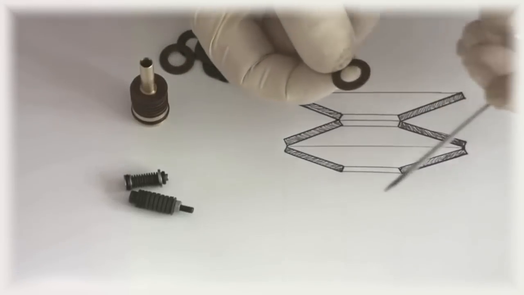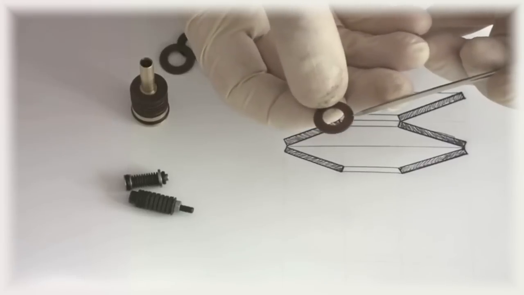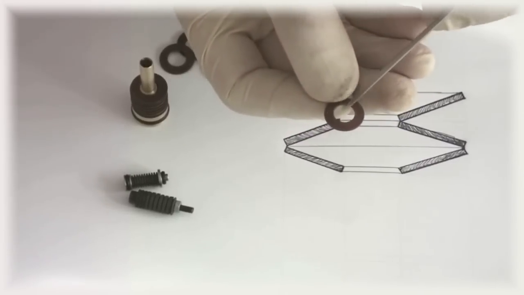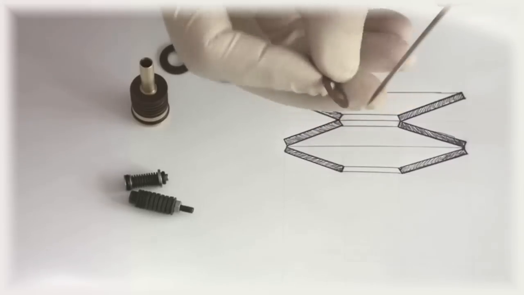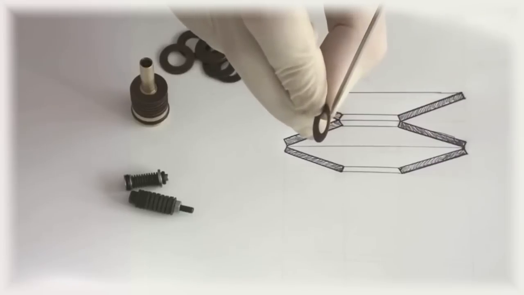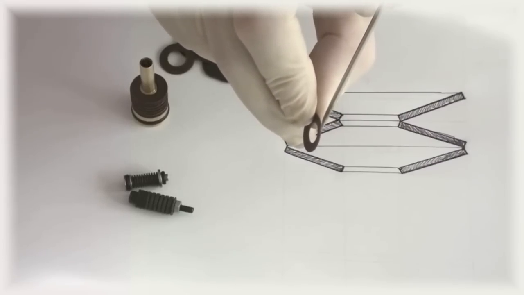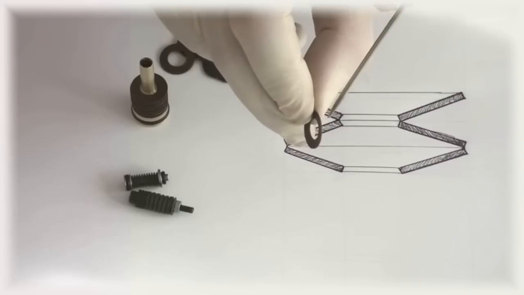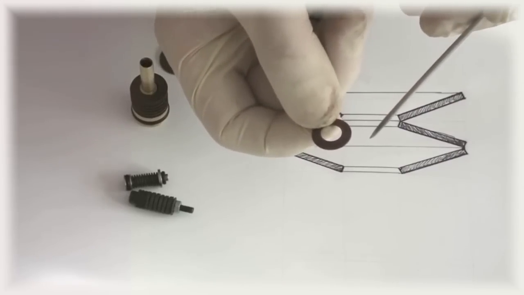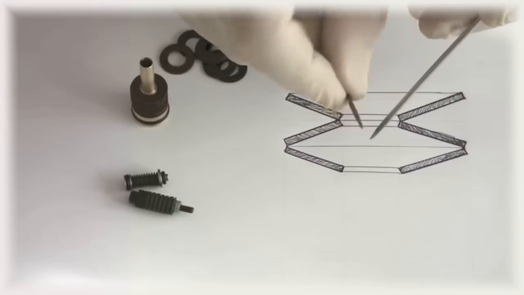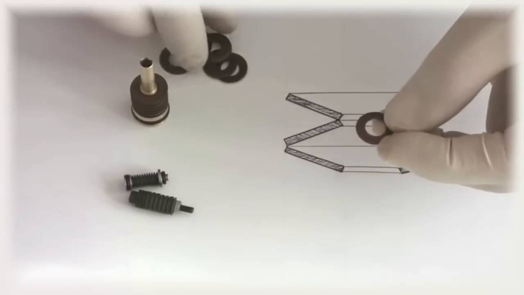When it comes to the Belleville or spring washers, they're very similar to the conventional washer that you might find at home. They can come in different diameters, different hole sizes in the center, and they can be manufactured out of different gauges which is the thickness of material. Obviously the thickness of the metal used will alter the compression force that you can apply to them for them to spring up and down.